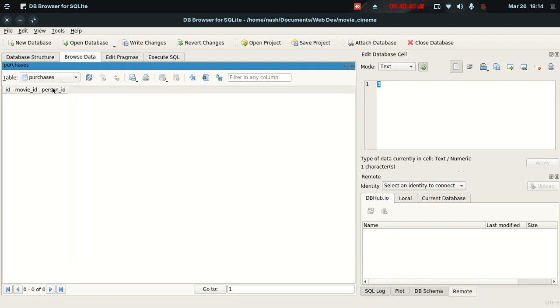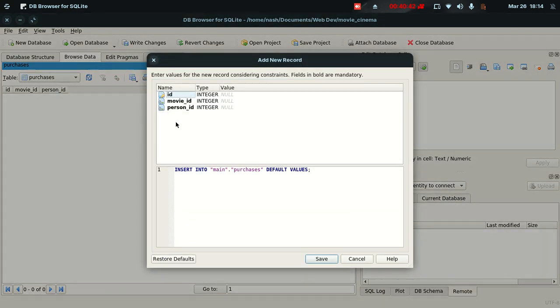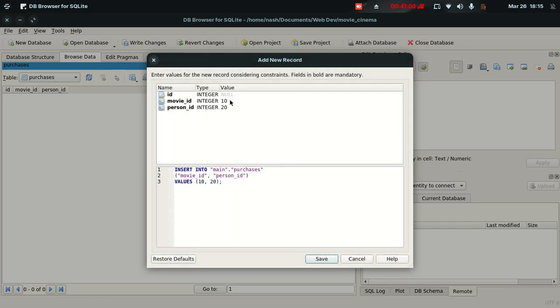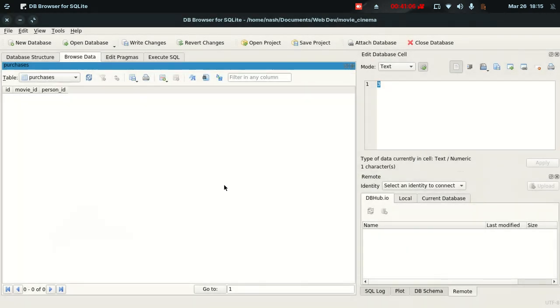We don't want that. Okay, if I go to purchases, let's just suppose I'm a stubborn person. You can actually see that it opened a little different. Suppose I go in there and insert a movie ID of maybe 10 and a person ID of maybe 20. Now, these don't really exist, do they? And I try to save this, it will scream at me because that's a constraint issue. That movie does not exist. We don't know what movie you're talking about. So I need a movie ID that actually exists.